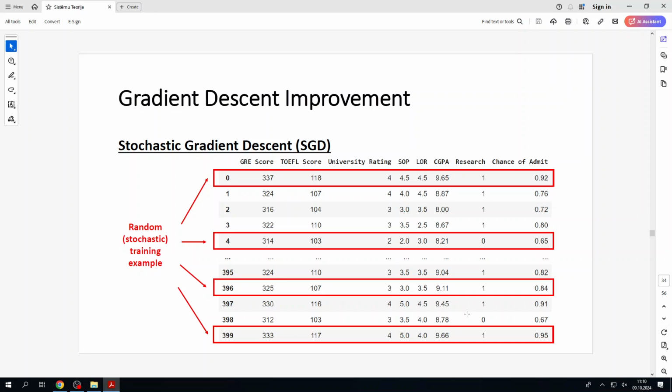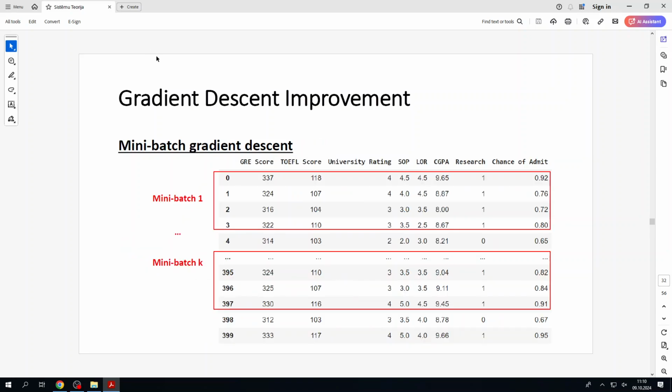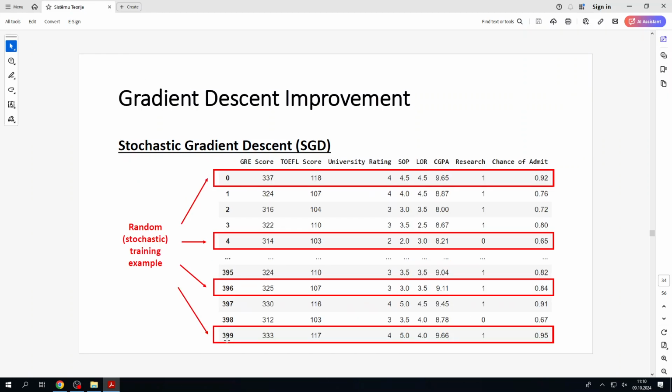Now there is also another variation of gradient descent which we are going to use quite actively further on. It is called stochastic gradient descent, or SGD for short. It is different in the sense that you take a small batch, but you create this batch not consecutively like it was here, where you start from here, then go here, then here, and so on. Instead, you jump randomly in your data set.